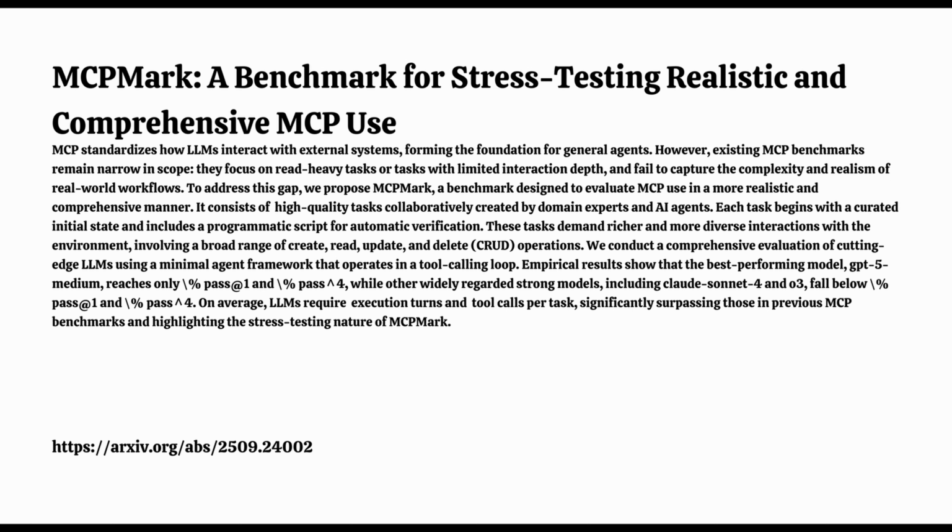GPT-5 Medium jumped to nearly 70% overall. Okay, big jump. But the moment you demand that reliability across all 4 runs with pass 4, the scores just plummet. Plummet how much? GPT-5 Medium dropped way down to about 34%. And Claude Sonnet 4, barely 12% pass 4 success. Wow. So they can succeed sometimes, maybe even often, with a few tries, but being consistently reliable. That's the issue. That's the core instability problem this benchmark surfaces so well. They're just not consistent workers yet.